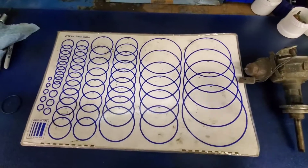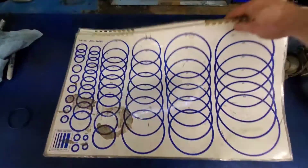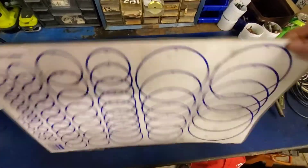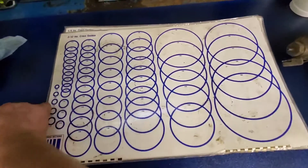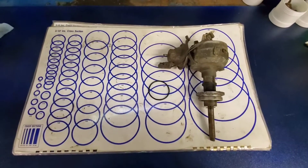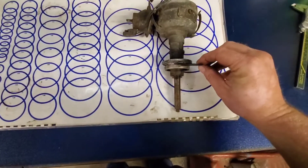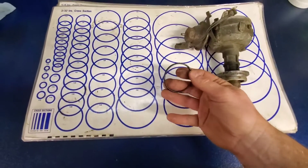One of the tools we use is this flip chart. You can see there's a bunch of different o-rings on here in various sizes. These flip charts can be found on Amazon — I think they were about 40 bucks. Here's the o-ring from this distributor I had sitting on the shelf — the one for the Barracuda is in the car. Where this o-ring goes is right in this groove, and you can see that from the temperature of the engine, this has cracked.